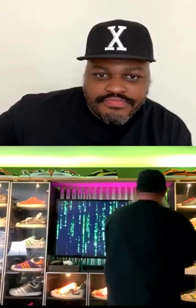Plain Jane, black and yellow. Oh, no, that's not, yeah. You can't beat that. Again, typical pair, general release, nothing special, black, blazing yellow. I like them. They're for me.